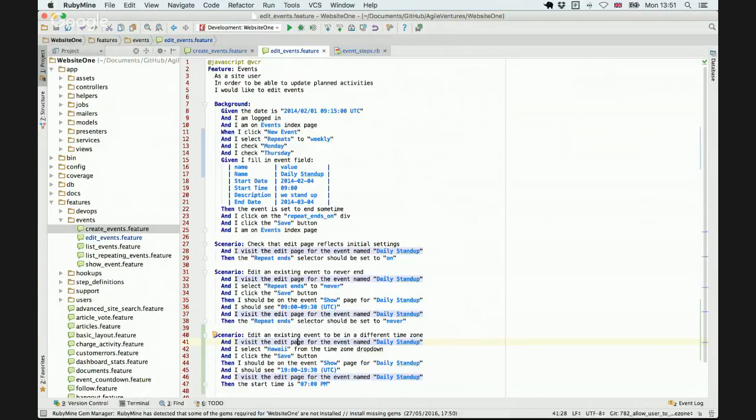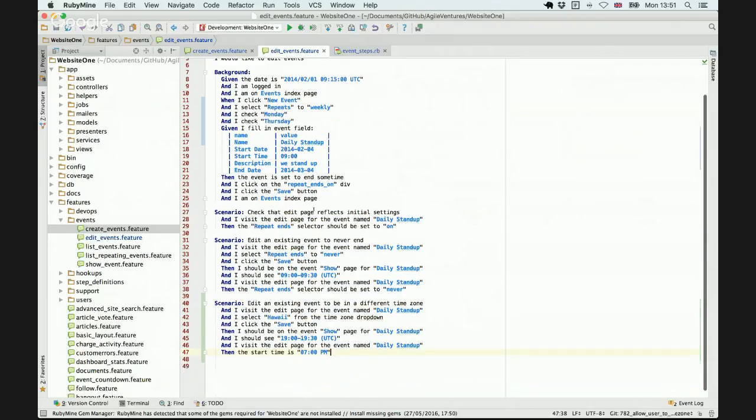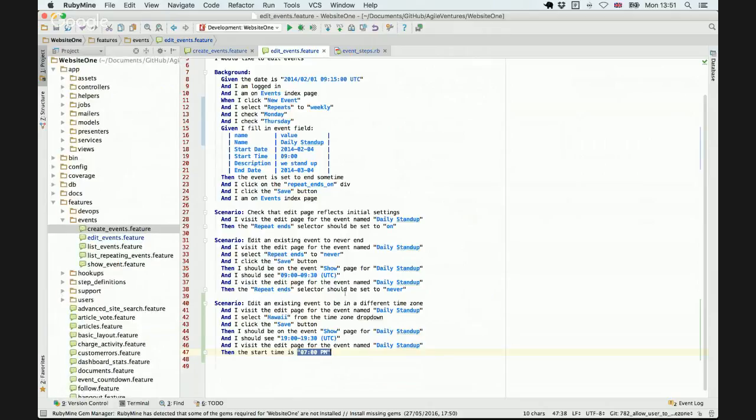But so you can imagine here now, assuming that we had JavaScript enabled, and we do, one could, while on the edit page, switch to a different time zone and check that it updated. Yeah. I guess the question there is, do we feel that the JavaScript tests are sufficient to cover that already, or is it important to have an acceptance test over the top of them? I guess that's up to you.